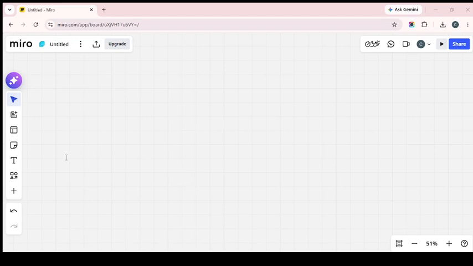In today's video, I'm going to teach you how to organize your board content step by step into sequential frames and record a clear walkthrough using Talktrack. To begin, make sure your board is open in Chrome and that the content is already arranged in the order you want people to view it.